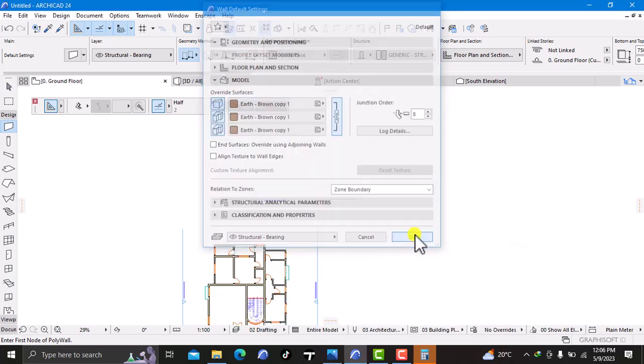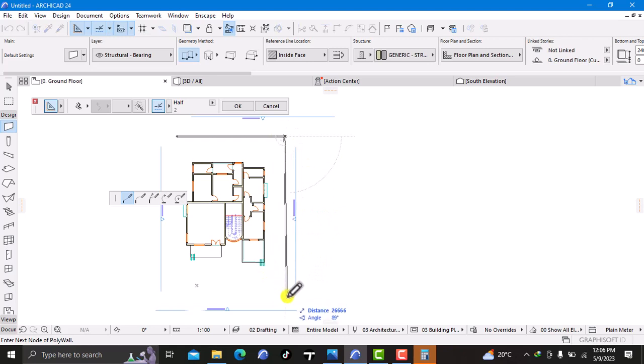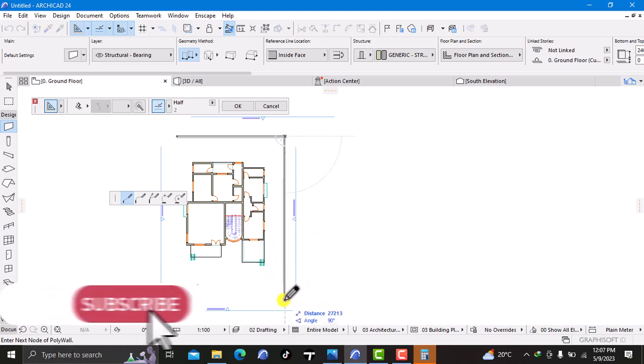Make it uniform for all of them, and then from this edge do a distance of 18 meters. Enter, and then do a distance of 30.